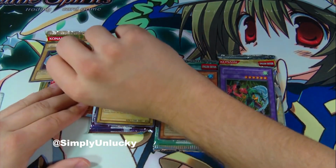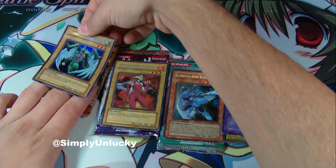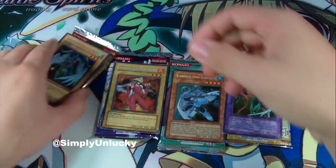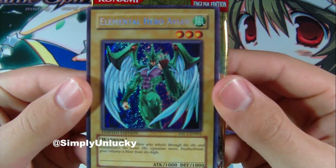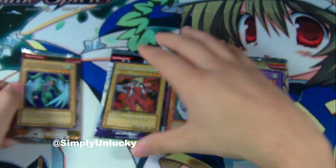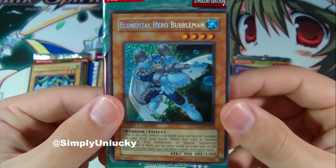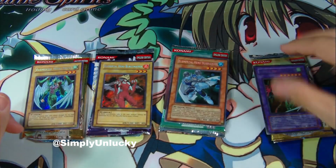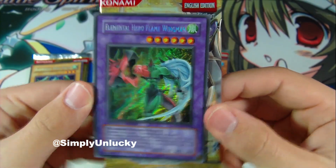You can check out Simply Unlucky's video. You can see he literally couldn't pull them off the packs. He just left them there because he didn't want to damage the cards any more than he did. I don't understand the business decision why they did something like this, but this makes the cards extremely sought after in mint condition. The promos go for around $100 each minimum. So the sealed product alone, it's easily over the $600 mark. I would say it's up to the $1,200 mark if it's truly mint.